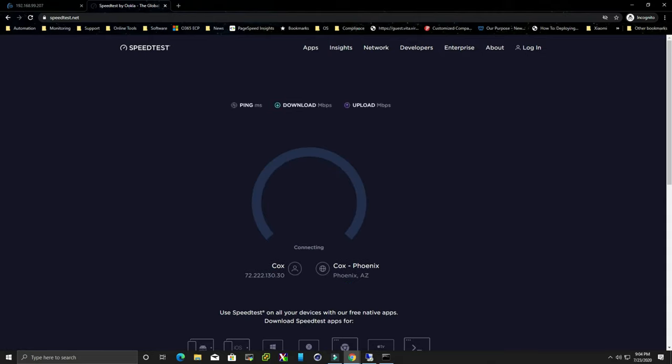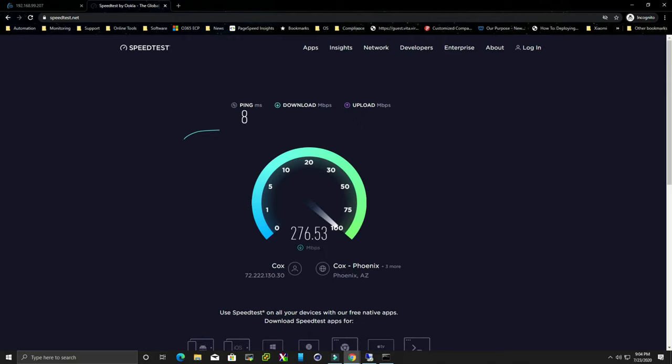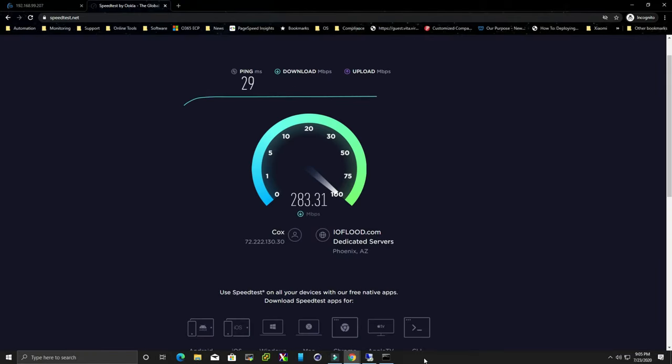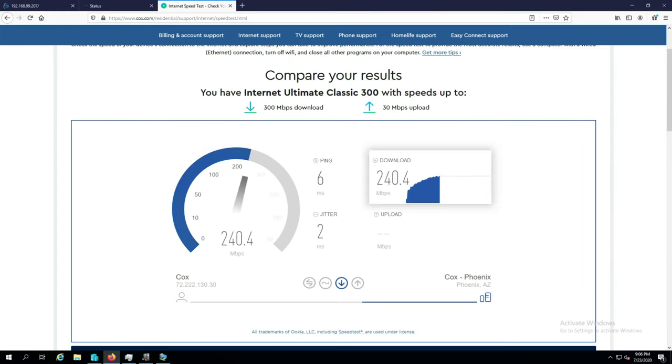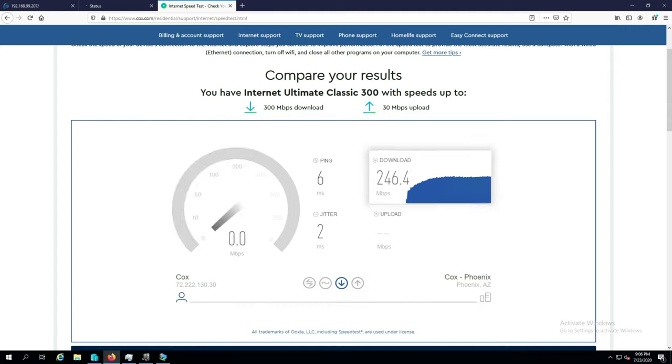Let's try speedtest.net using Cox's servers again. Definitely an improvement. I might just have to run a speed test in the wee hours of the morning when nobody else is online and see if I actually get the speeds that I used to get. Back over to my server. You'd figure if you're testing Cox's network over Cox's network, that they would give a higher priority to the traffic. And that simply just does not seem to be the case.